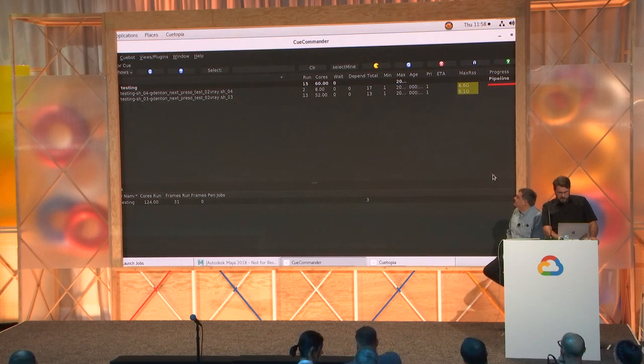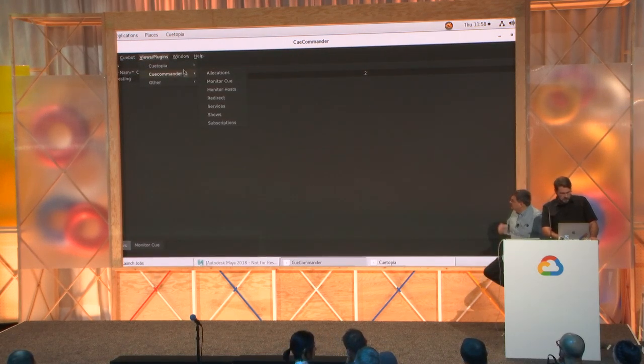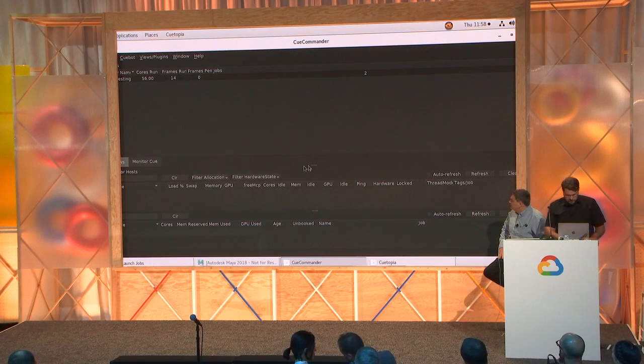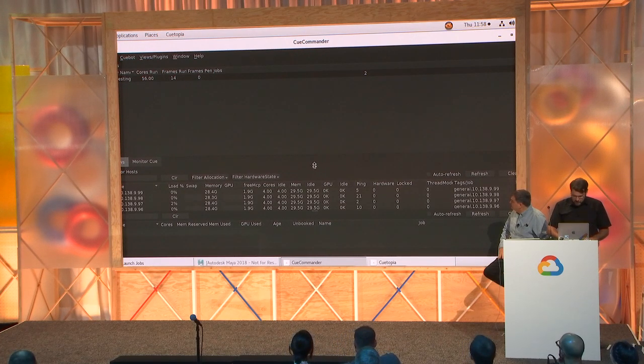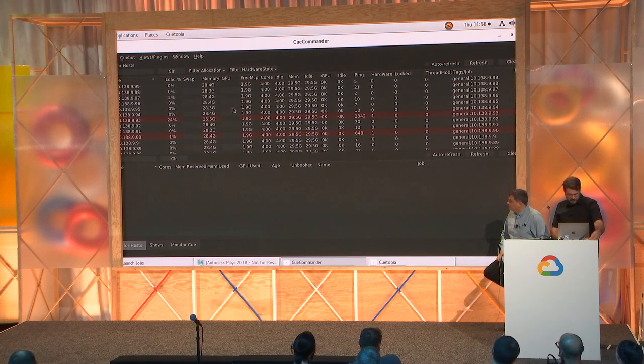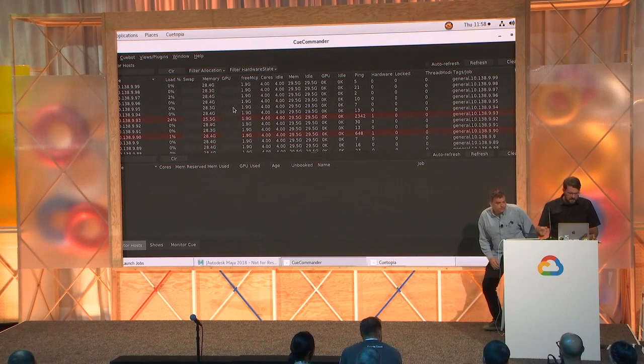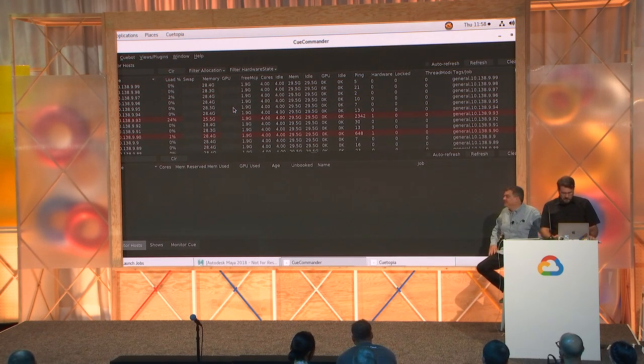All right, so we've gone over jobs a bit. Let's talk now about hosts. So if we open up the monitor host view, and we'll refresh this to populate it. This is going to show us all of our render workers. So the render workers right now are all configured to be identified by their IP address. And you can also have them configured to be identified by their host name if that makes more sense for you. It's pretty customizable from that point of view.